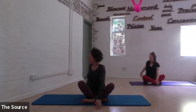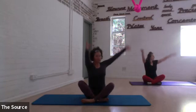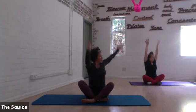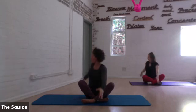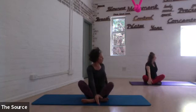Last one on the left, and now bring your right foot in front, left leg sitting up nice and tall, and this time you're going to bring your arms up, and we're going to go into a little twist. Lift arms, and twist. Good. Lift, and twist. So letting your arms travel through that range, forwards, backwards, up and over. One more time to each side.